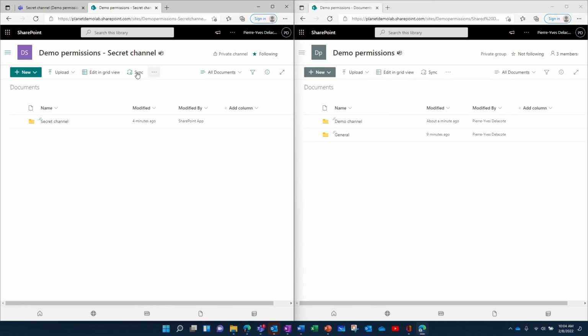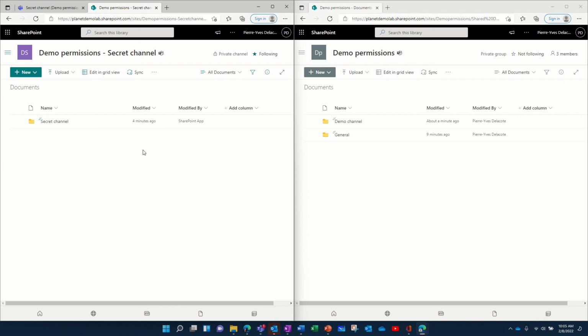So it might be a little bit complicated to manage private channels, because then you don't have the same structure. For one example, if you want to sync on your computer all the channels from a team, if you sync there, you won't have the secret channel. So you will have to go there and sync the channel. Also, the permission will be different, because here it's only people who have been invited to the private channel who have access to that. Here, all the members will have access to all the channels. So that's important to understand the differences between a private channel and a standard channel.